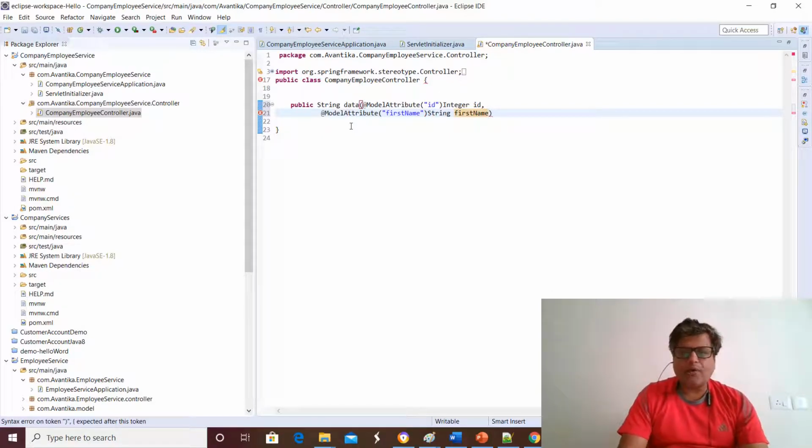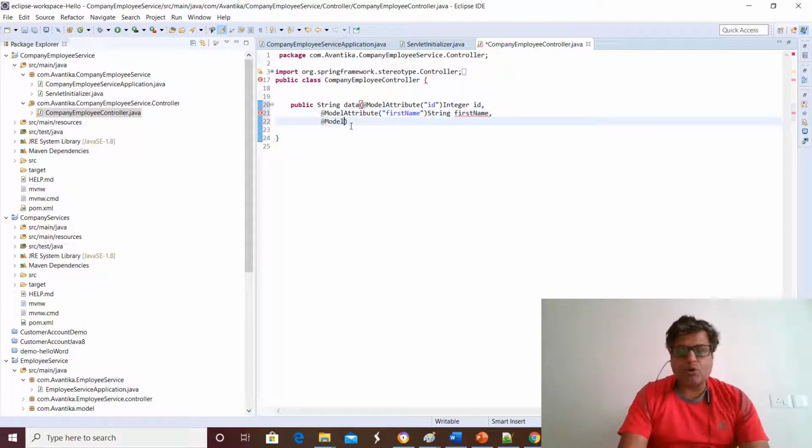After that we have the next model attribute, which will be last name. We have added the last name here, and this will also be of string type.